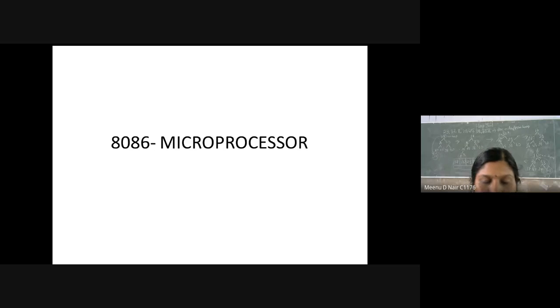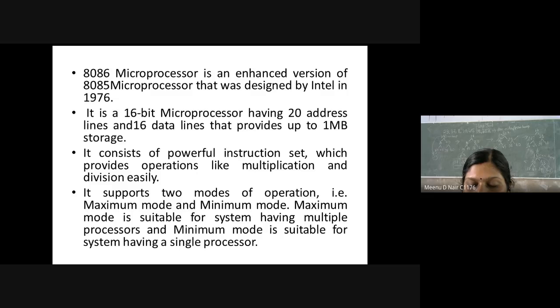Today we are going to see an introduction to the 8086 microprocessor. In the previous classes in your module 3, this is only a single line as per your syllabus, but you can expect any kind of questions from 8086 because that is the introduction to 8086. So they can ask anything from that. This portion also you have to study, like what you have done in your 8085.